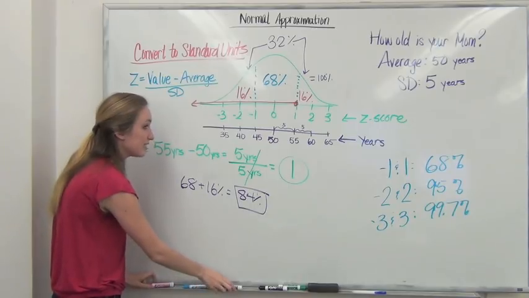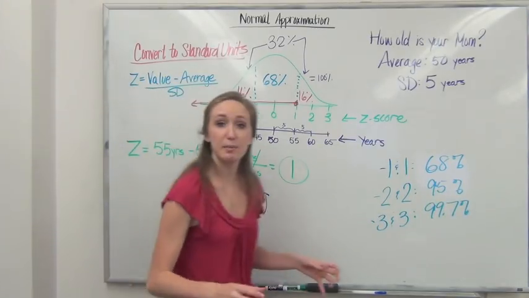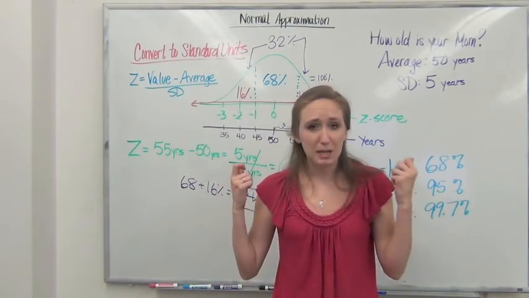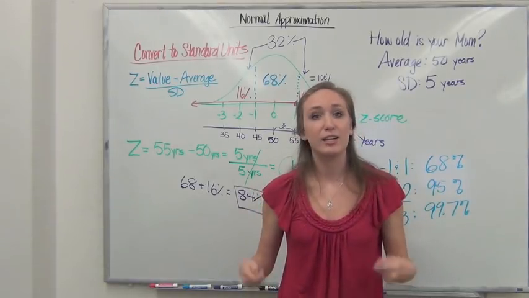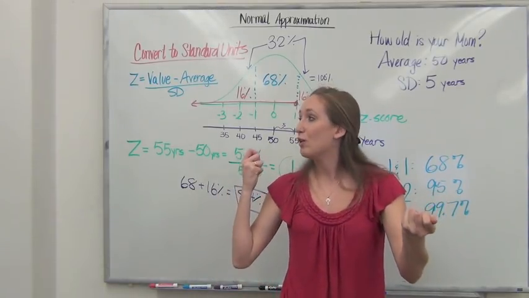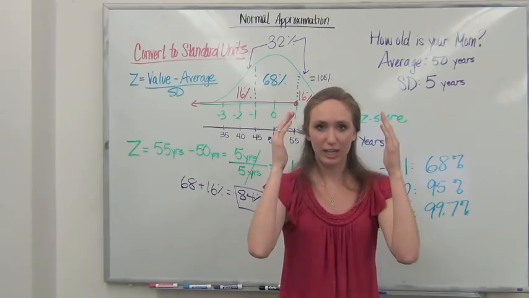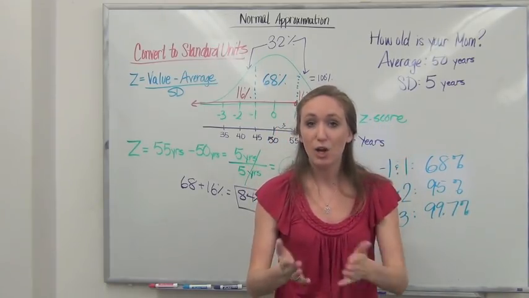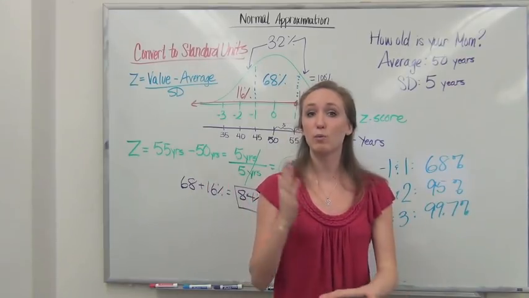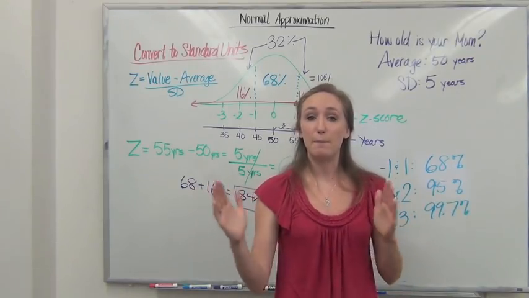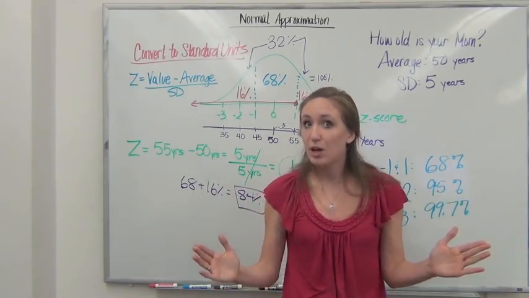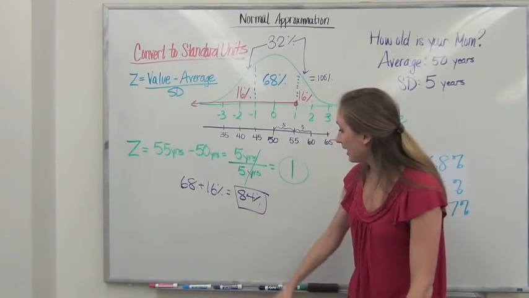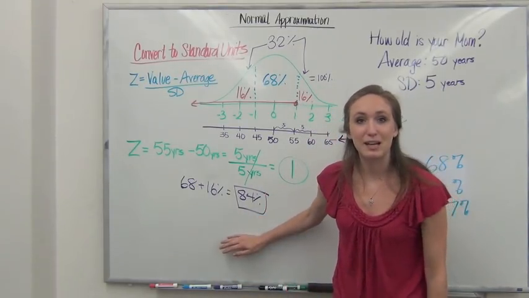So you can see that this is very useful, and it might seem a little complex at first, but this is going to be second nature to you very soon. It's so helpful to be able to forget units and just think about where you lie in the data in terms of ranking, which is all a z-score is. It's your rank among your peers, how far above or below average you are. So my mother is older than 84% of the moms.